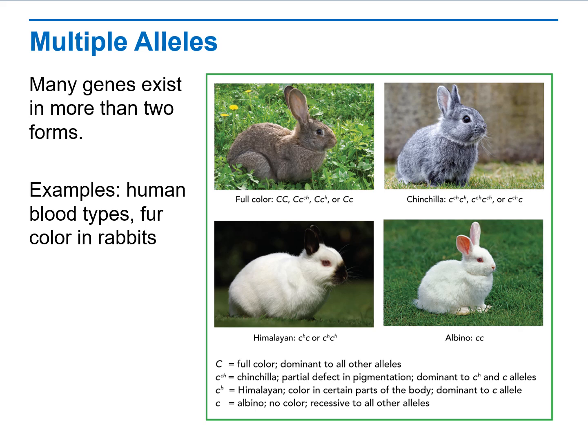You have the ABO blood type. Remember, A and B are codominant. So if you have an A allele and a B allele, you are AB. If you have two A alleles or an AO, then you are type A. If you have two B alleles or a B allele and an O allele, then you're type B. And if you have two type O alleles, then your blood type is type O. If you have one A allele and one B allele, again, they are codominant, and you end up with blood type AB.